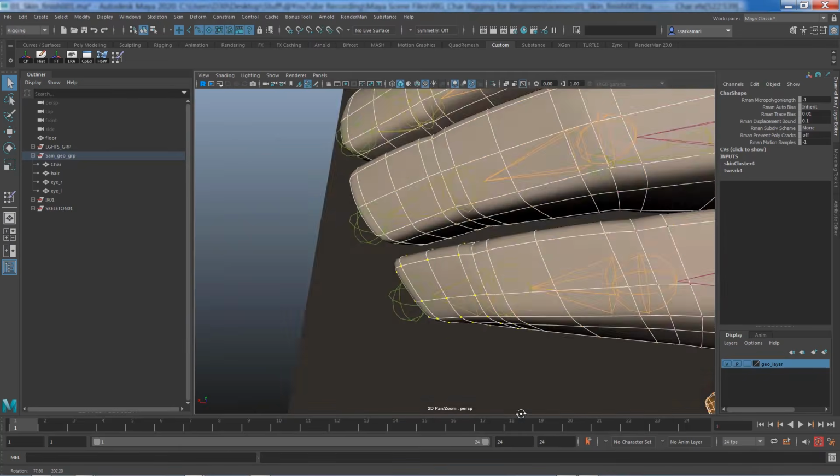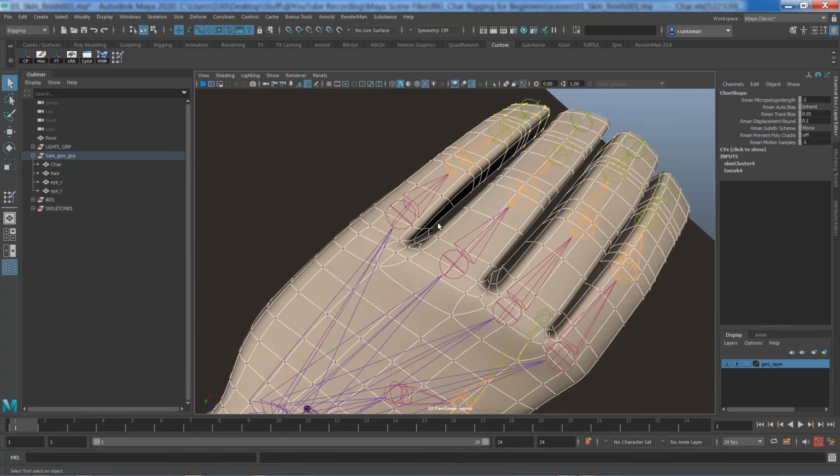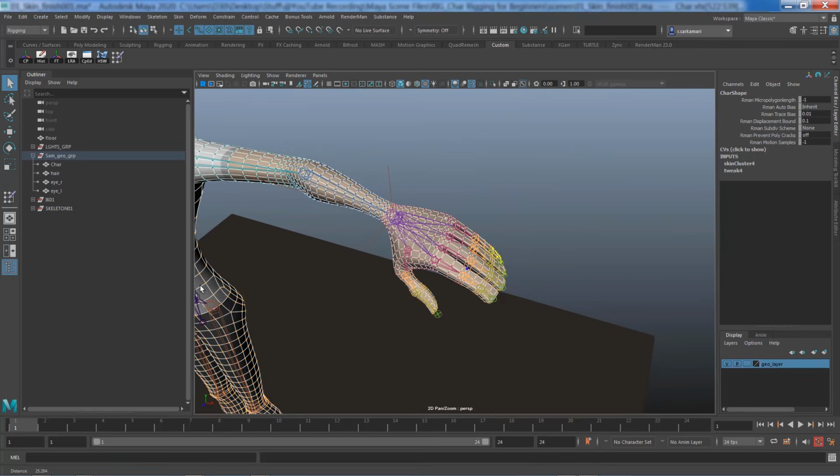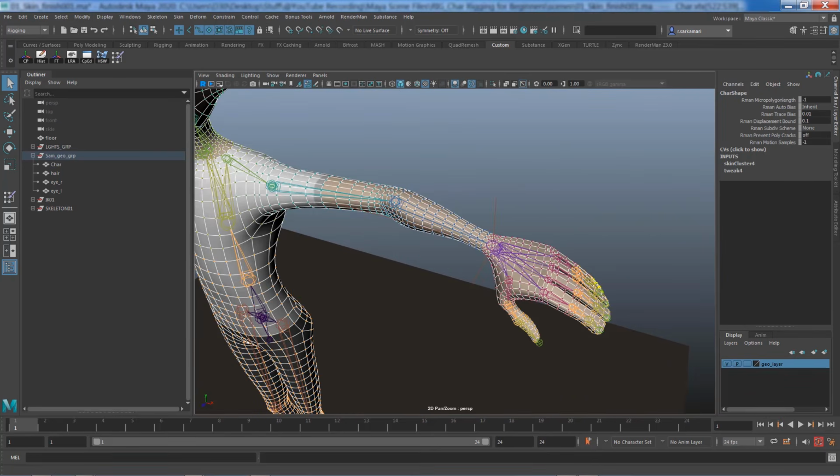Now I'm going to pretty much repeat the same process for the other knuckles, and once we're done, we'll be back.